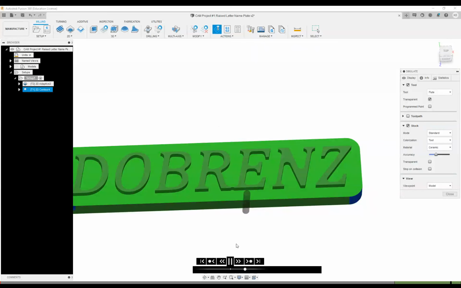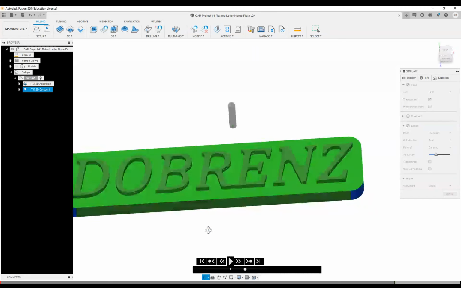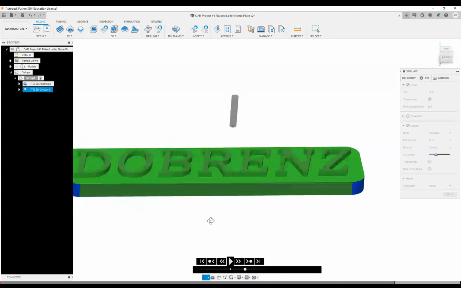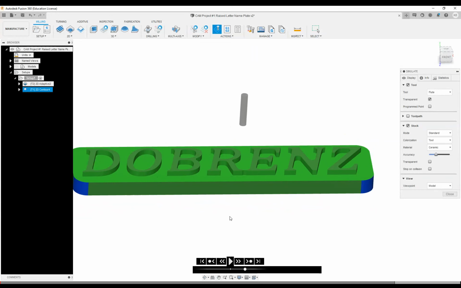So there's actually a lot of tools when it comes to this simulation. And I do find it very helpful to simulate and make sure I have the toolpath that I'm looking for before I cut. That is absolutely a really good practice that you want to develop. There are softwares that all they do is simulate machines and toolpaths, and this one is a fairly decent one, and it's integrated into Fusion, so that makes it, if you ask me, even a little bit more valuable and easy to use.